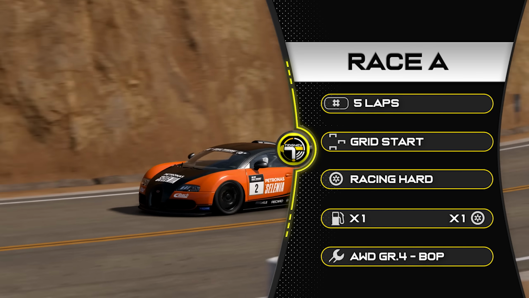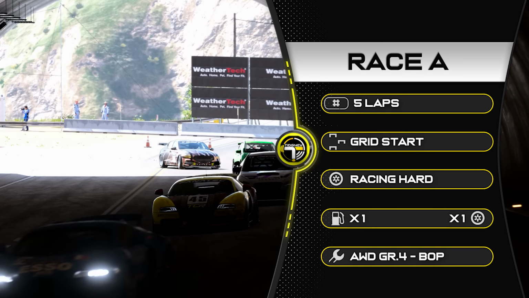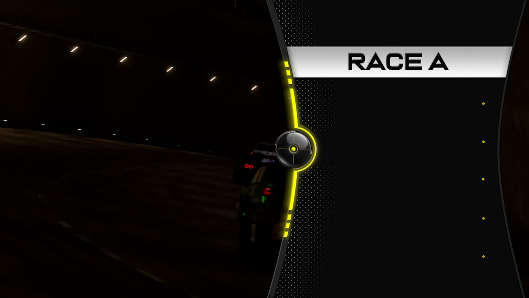Well, we are doing 5 laps. It's a grid start and we are racing hard tyres. So you've got a selection of Group 4 cars to pick. They are all-wheel drive, and that is all you do. You pick one of those cars and you go racing.